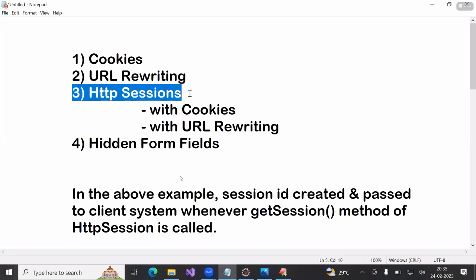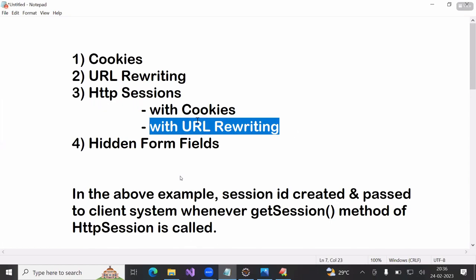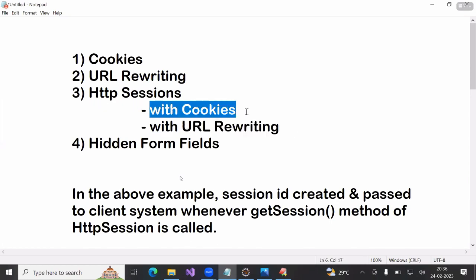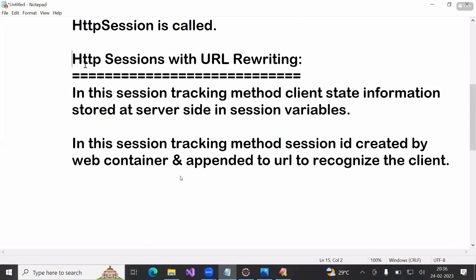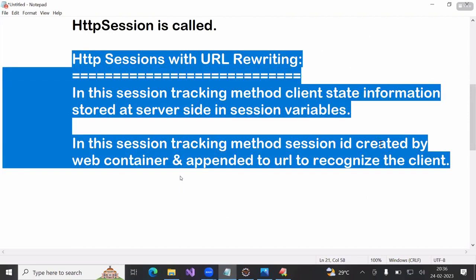But in this case, an ID is required, because all the people's items are in one place only, the server. To maintain the ID, there are 2 ways: with cookies, or with URL rewriting. In the previous program, it was stored in a cookie variable. Now it is appended to the URL. That is your learning. Now this program and the previous program differ by only one line of code, the rest remains the same. Just one line. See.